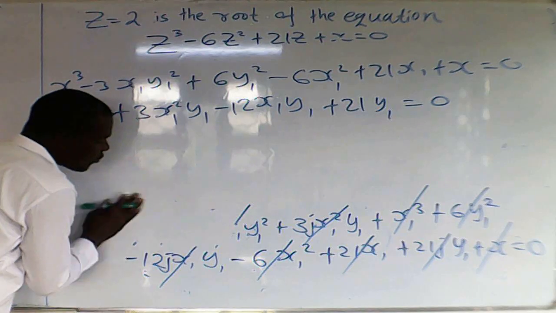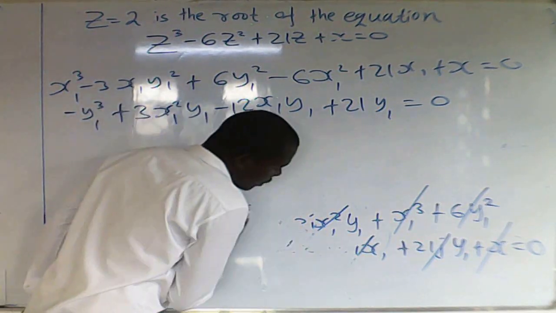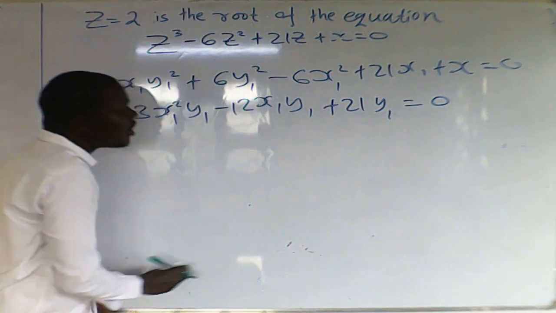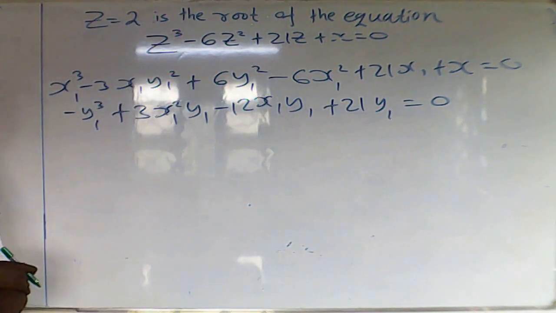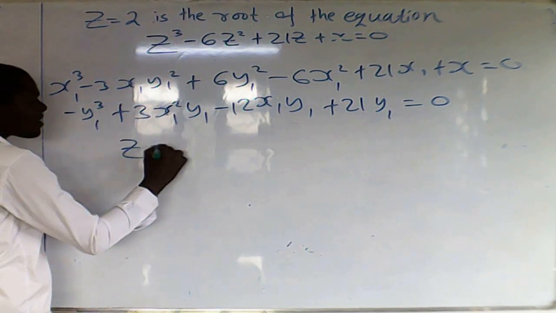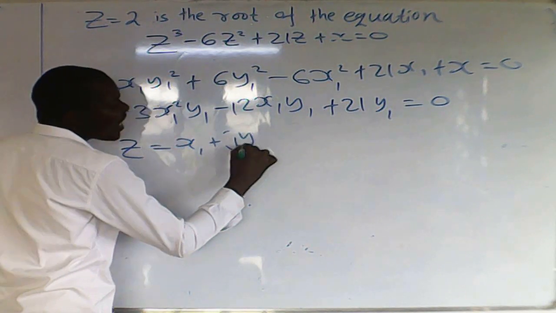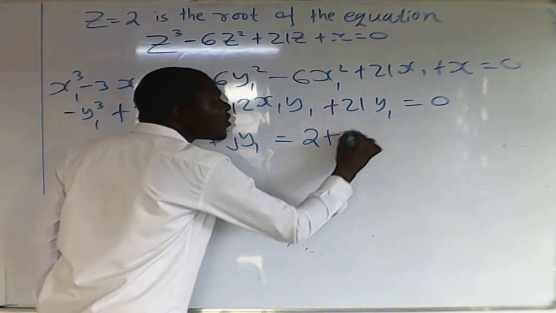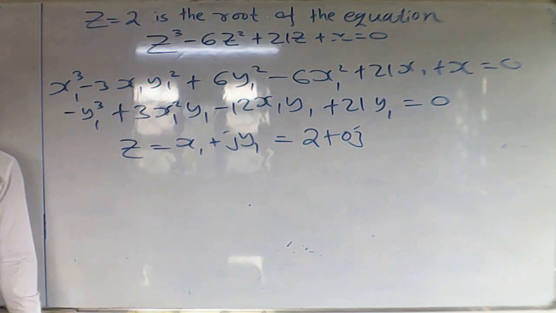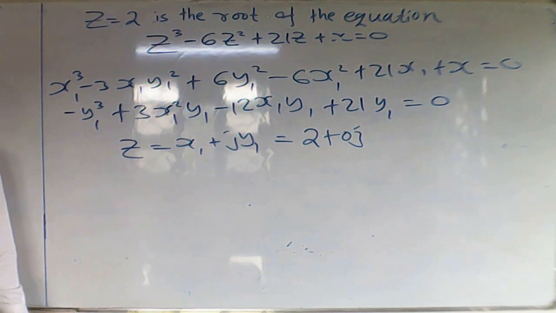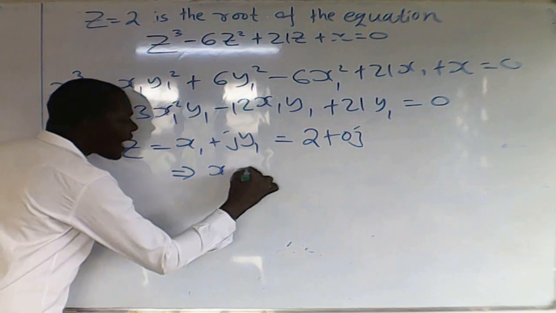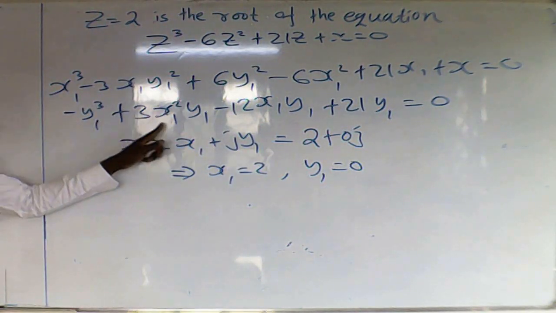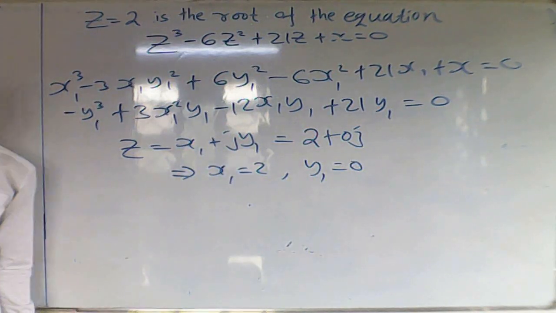Now you form two equations. Now from these two equations, you now go to the root which you are given. You are given z is equals to 2. And remember you said that z is x1 plus jy1, which is equals to 2. So when it is equals to 2, it means it is 2 plus 0j. That's why j is not there. Are you seeing? Are we together? So from there you can now see x1 is 2 and y1 is what? 0. So where there is x1, you put 2, and where there is y1, you put 0.